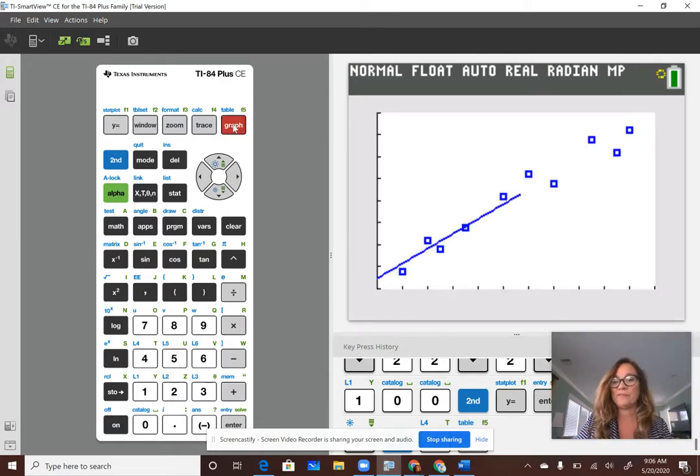So here's my graph. And notice my line of best fit or my least squares line or my line of regression, how wonderful it looks. I have 1, 2, 3, 4 points above, 1, 2, 3, 4 points below, and 2 points that actually go through it. So this is a really, really good line of regression. Okay, so that completes page 25, and I'm going to go on to page 26.